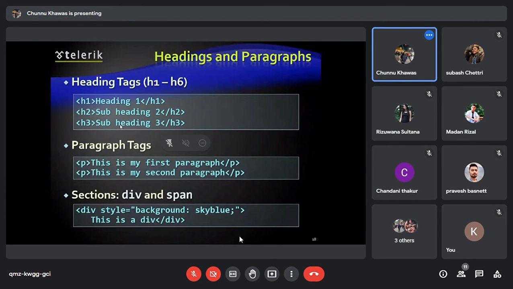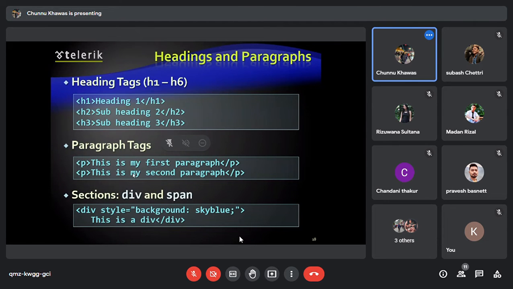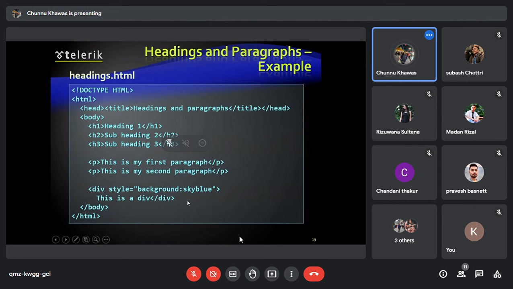Okay, so the heading size will be bigger, the subheading will be a little smaller, and then by default this will be bold. You also have the paragraph, where you can include your text in a single line or multiple lines, and you have division and span. You have div to divide your paragraph, for example with a blue background, and then you have another as a span also. So we will see these examples: heading, subheadings, paragraph, and div.